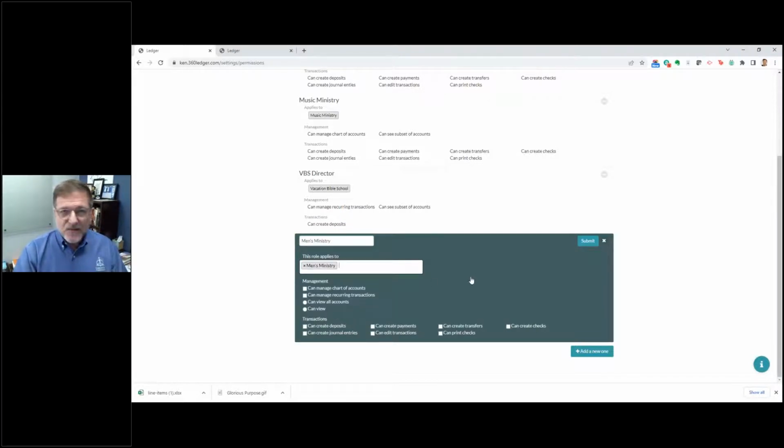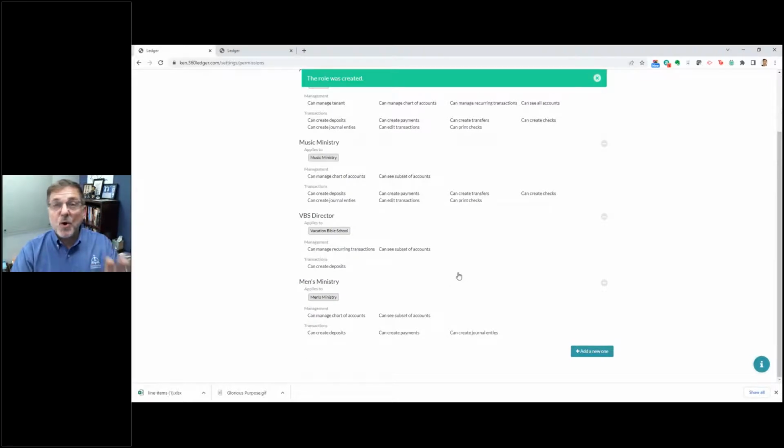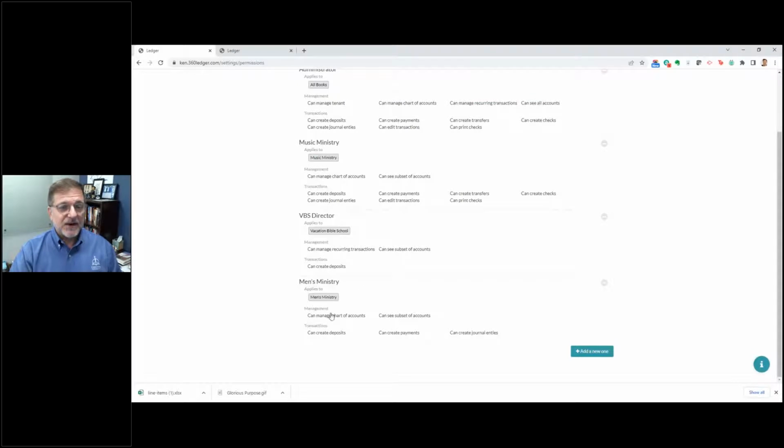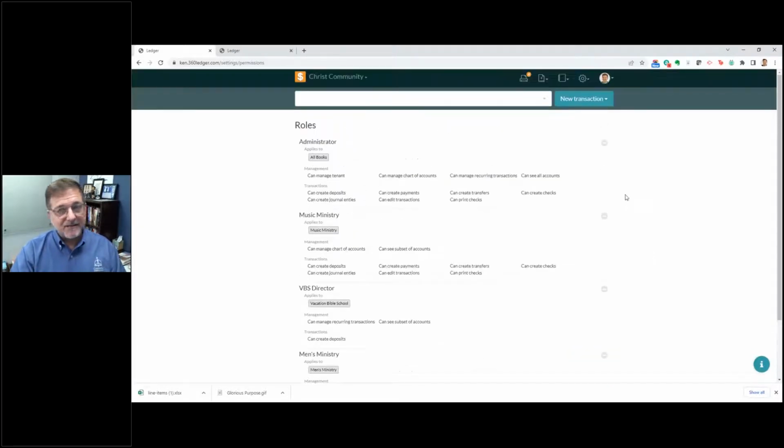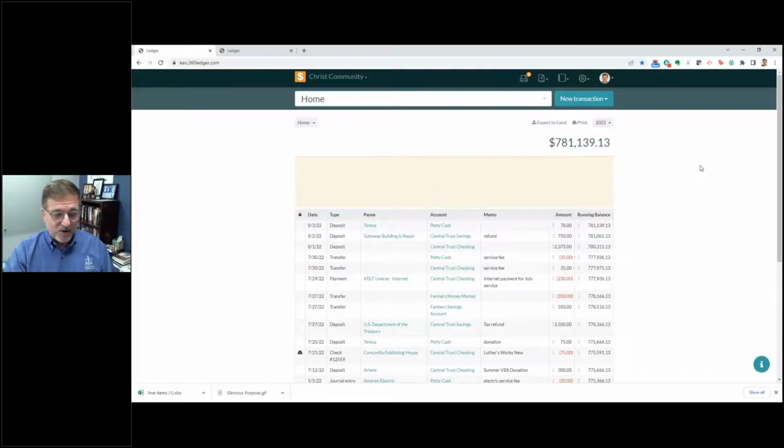And then let's say for that particular role, I want them to be able to view the chart of accounts. They can manage a chart of accounts, and they can create deposits. They can create journal entries, create payments. Let's just say I want to stop right there. I hit submit, and you see the role was created. It tells me this right up at the top of my screen, and it shows it right here and what they are capable of doing and having access to. Just again, very, very convenient. I click on my dollar sign, takes me right back to my opening home screen.